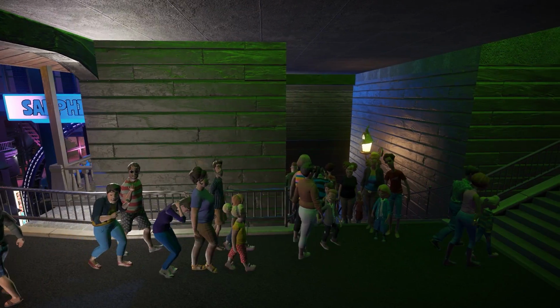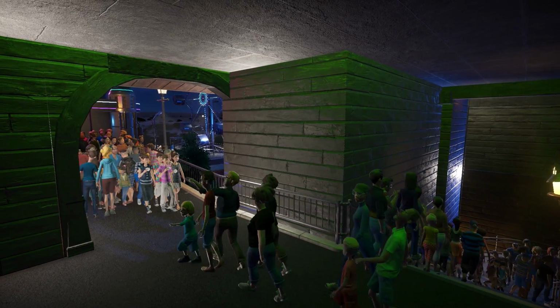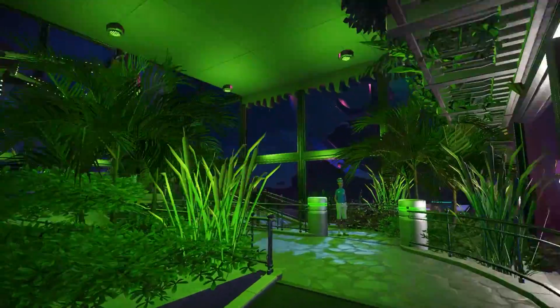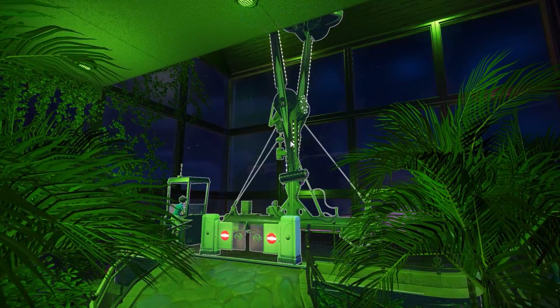Now for some reason there's a lot of people in the park that are ducking. They all seem to be afraid of something. I don't know why that is. Maybe it's my camera. They're all afraid of the camera. Appears like a cool little greenhouse, and there's a fun little thrill ride up here.